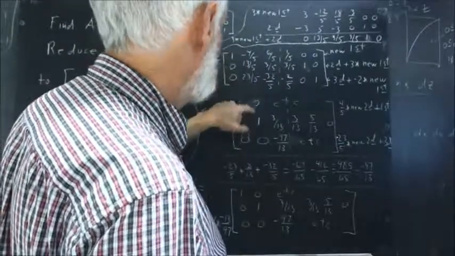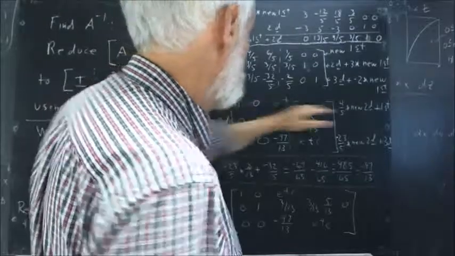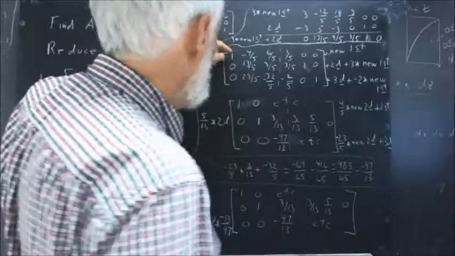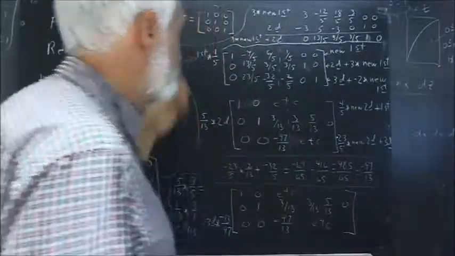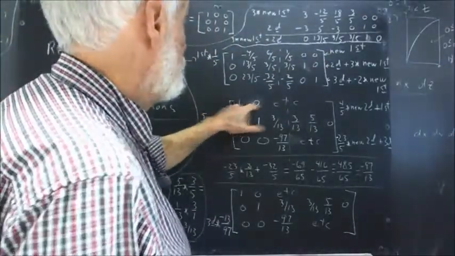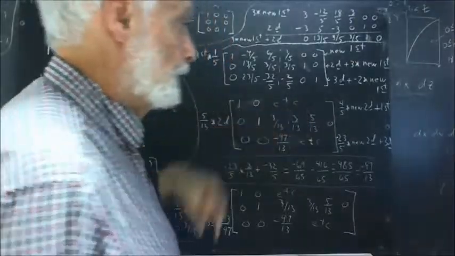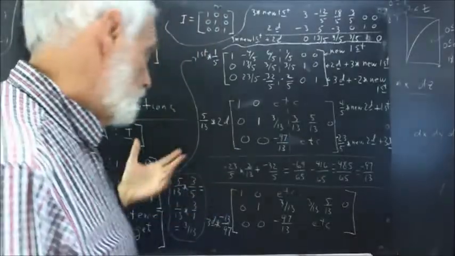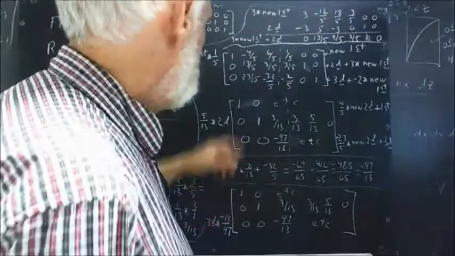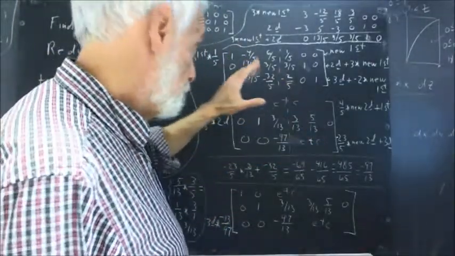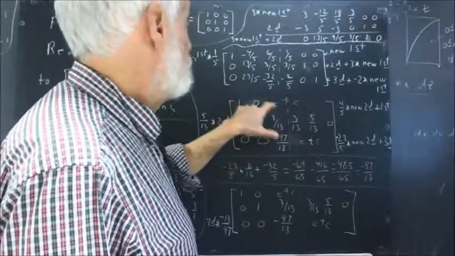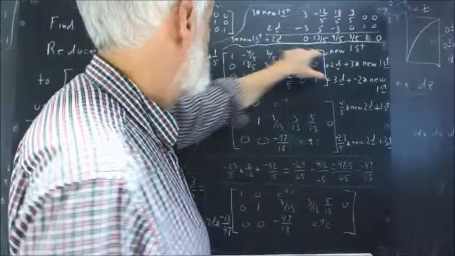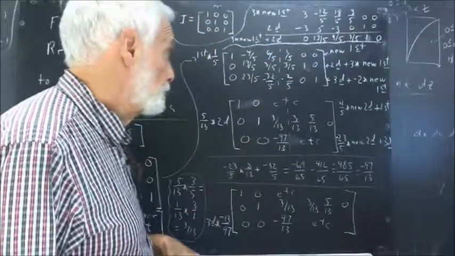Okay, 4/5 times 1 is 4/5. Added to negative 4/5 is going to give us 0. So this row is going to be 4/5 times this second row added to this first row. So we get a 0 here, and we get a bunch of other numbers here that I haven't filled in. Now I'll fill those in and just use the matrix. But we were getting toward the end of class, and this is as far as we got in class. Okay, we know we're going to get numbers here, and if we add 4/5 of this row to this row, we're going to fill in the rest of those numbers.